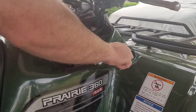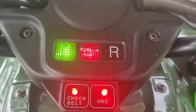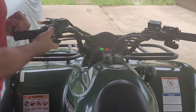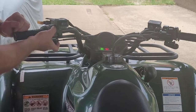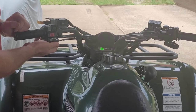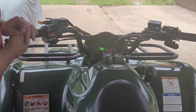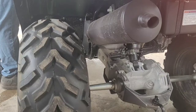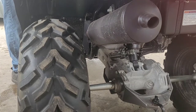Welcome back. As you can see, we have a Prairie 360 and it does not want to run right at all. It runs a little bit on choke — sometimes it will fire, sometimes it doesn't. Today we were lucky and it was able to fire up, but once you turn that choke off, she spits, sputters and just dies out. In my opinion, the carburetor needs a good cleaning. The pilot jet probably has a little bit of gunk or something in it. So that's what we're going to do today — rip this carb out, clean it up and see if we can get this thing to idle.